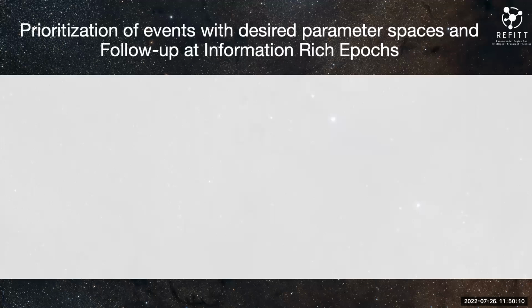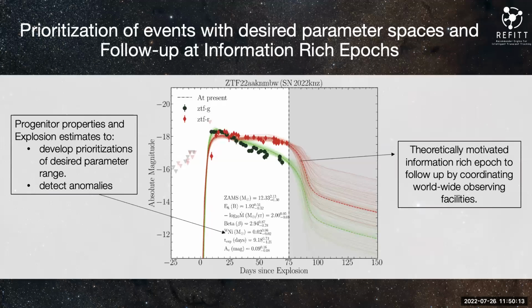Yeah, so this is the slide which ties back into Refit. Why do we need such an inference system? It goes back to the point that we can prioritize, and we can also identify epochs where it is necessary to optimally augment data so that we can allocate resources to other transients at the same time. We do not need to oversample a particular light curve, but we can identify information-rich epochs where we can guide the observing agents to follow it up.